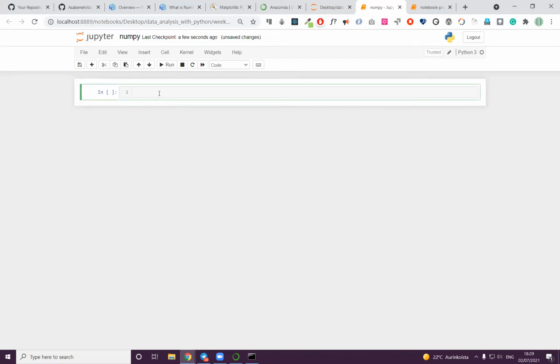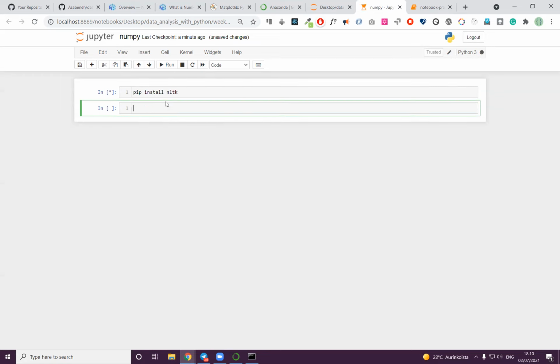Then actually you can install it like this, pip install numpy. But as I told you, NumPy is a very, very common package. Of course, Anaconda has it already. But if you don't have it, for instance, NLTK is a natural language processing package, so you can install it like this: pip install nltk.